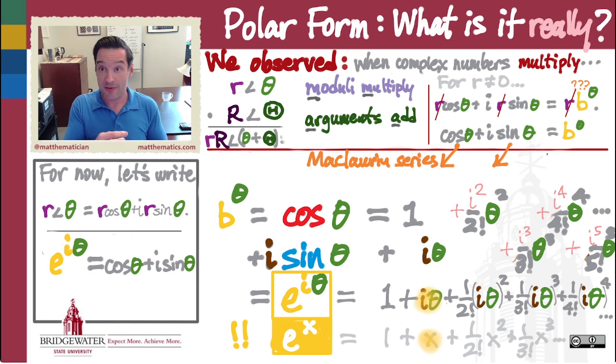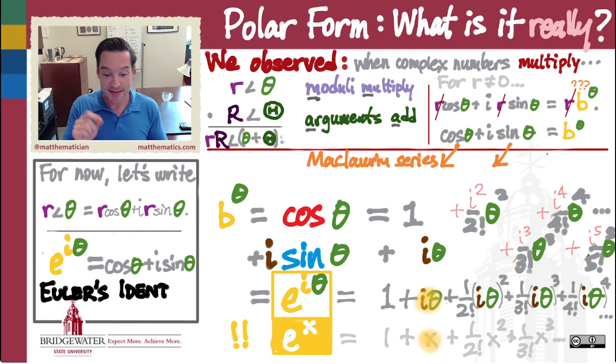This fact that the polar form of a complex number can be expressed as an exponential expression is often known as Euler's identity, or Euler's formula. This was such a fundamental discovery that when it came along, it sort of revolutionized how mathematicians and scientists thought about complex numbers, because it explains so many more of the phenomena that we see complex numbers do when we apply arithmetic to them.